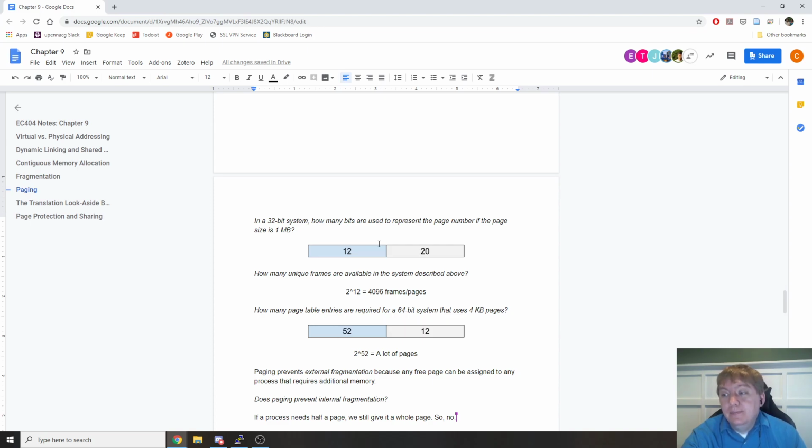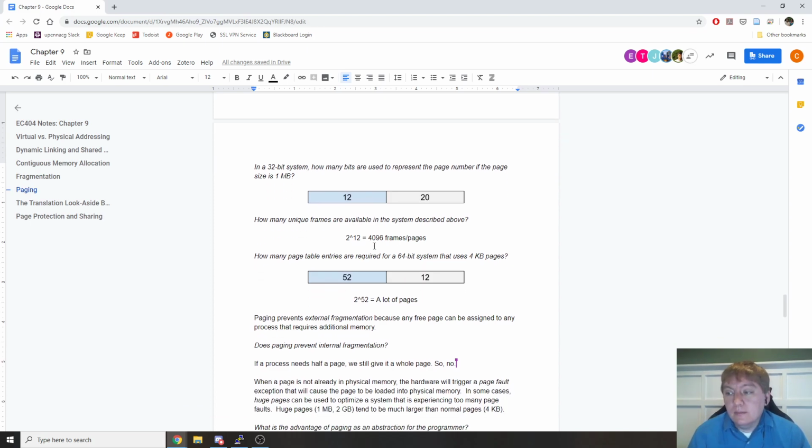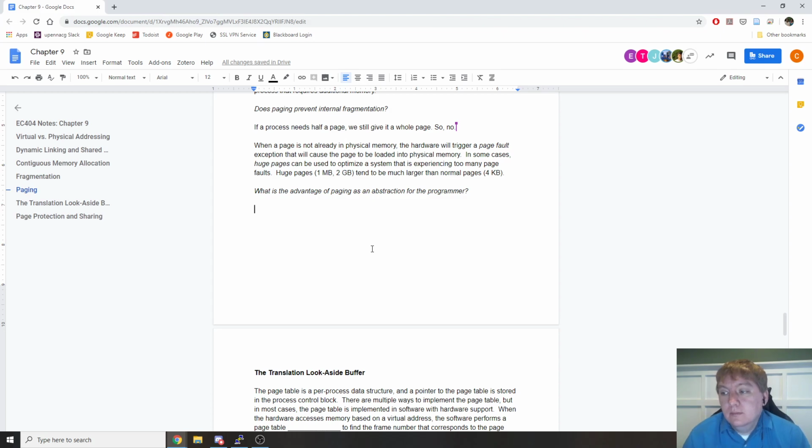Yeah. Okay. I guess that makes sense. And so then you'll be able to navigate within those pages based on what number was it? So you have your page number to frame number mapping. Each process has its own page number to frame number mapping. So it doesn't have to necessarily fit into a specific amount of memory. It's just all of the memory is available to every process, essentially.